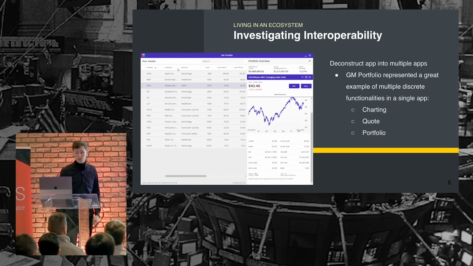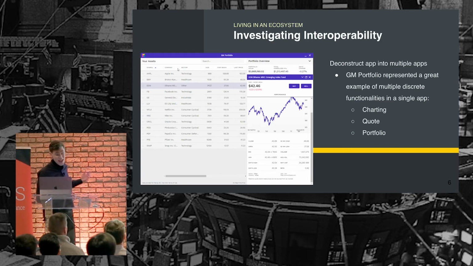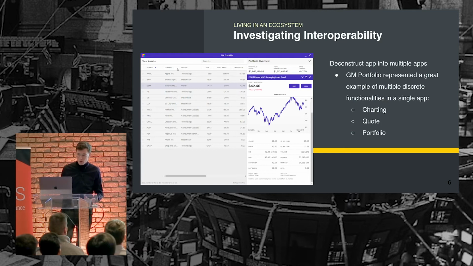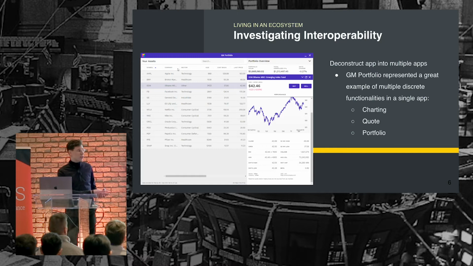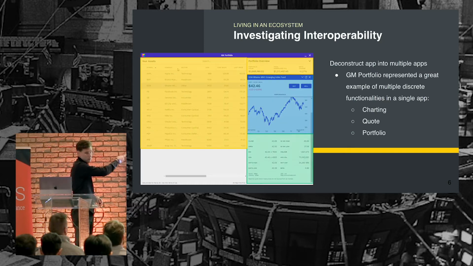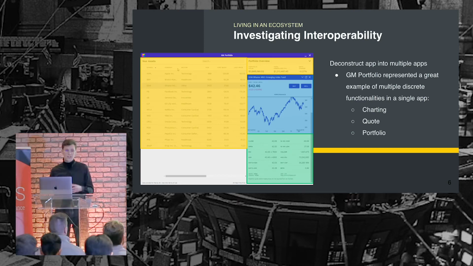So we set out to build a few applications that we could integrate in cloud services and see how they could share information and work with each other to empower our end users. And what better way than to build 3 applications than to take one large app that you've already built and split it up. And you all may have seen our Giant Machines portfolio application if you attended the last FinJS here in New York. For us, it really presented 3 discrete functionalities bundled into a single application. That's charting, quotes, and of course, the portfolio piece. So we decided to pull it apart and put it back together.